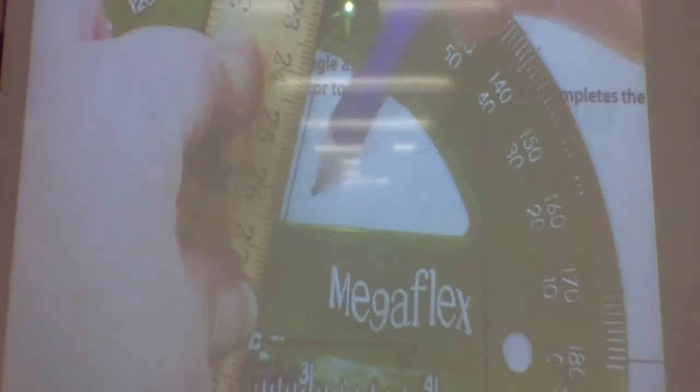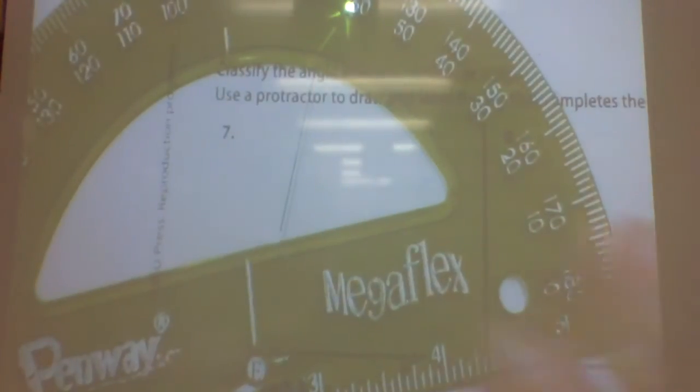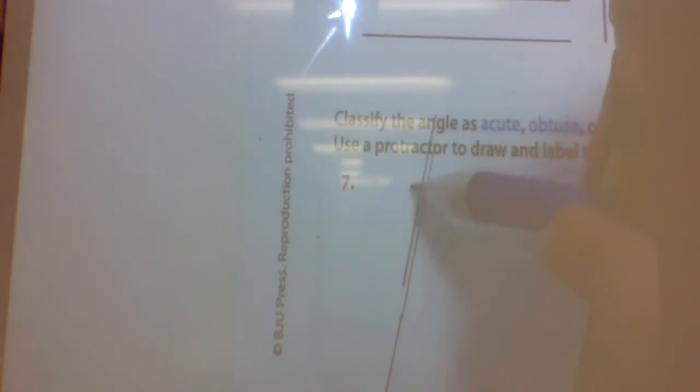So if you don't have a swing arm, then you just go like this. Okay, it's really close. And then you come back and you use your ruler or the bottom of your protractor as a ruler to finish the line. Make an X at the top. It doesn't have to go that high, by the way. And put a point. I ended up with 2 lines. Put a point.